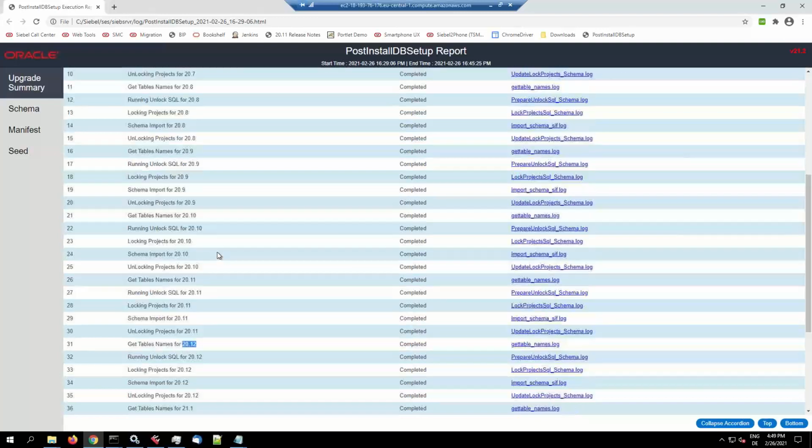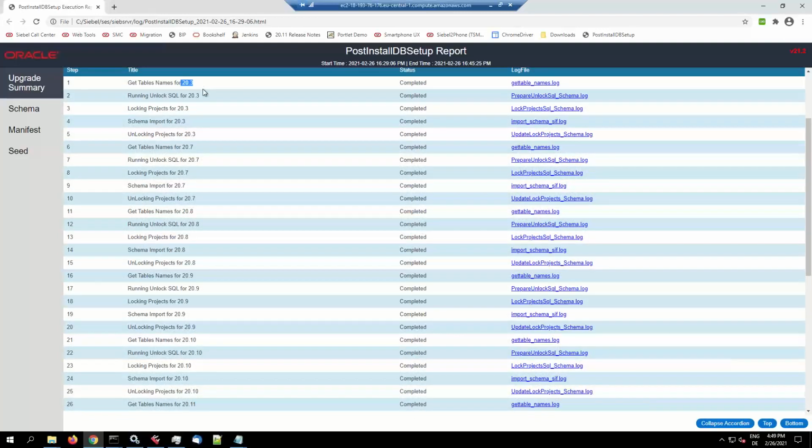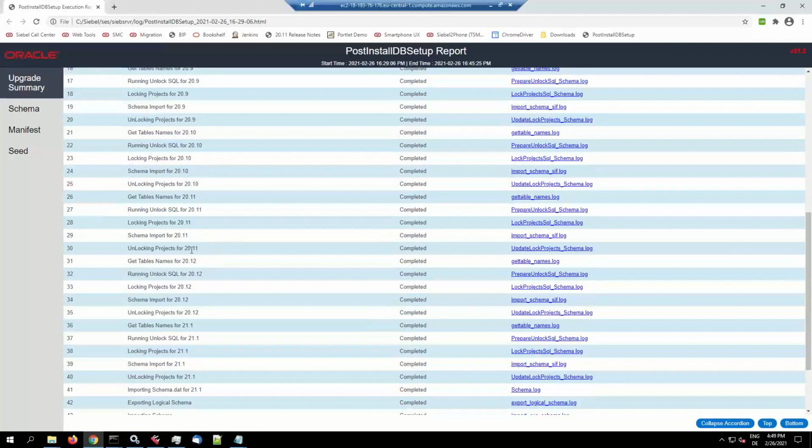No, the fact that it runs the 20.3, 20.7 schema updates. Oh, right, yeah. Despite it being 20.11, it adds some redundancy to the process and makes sure that everything has happened that needs to happen. Exactly. What it's doing is determining where you're coming from and where you're going to.